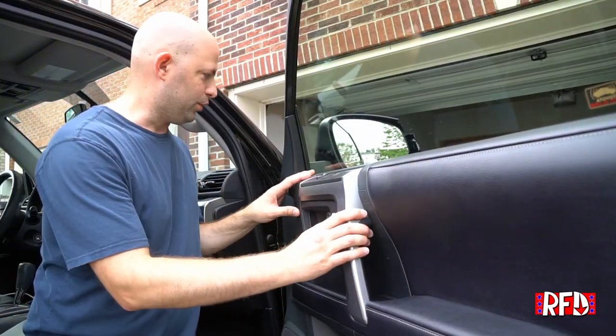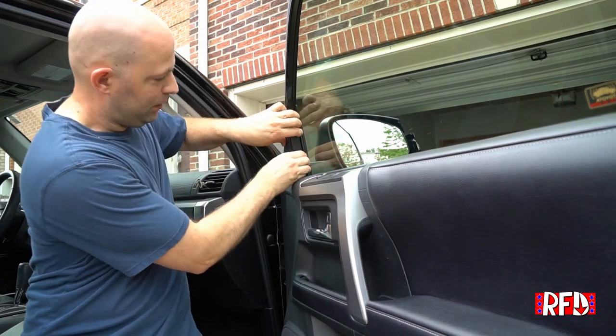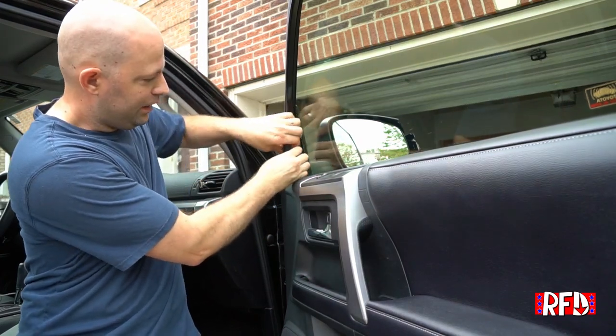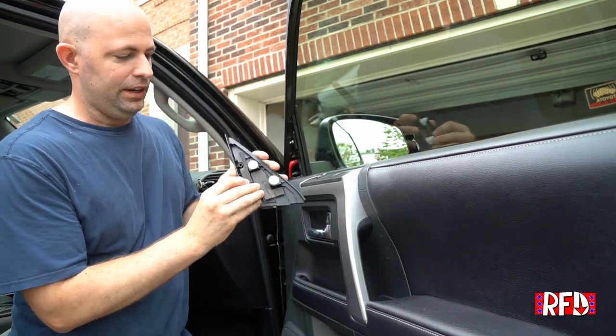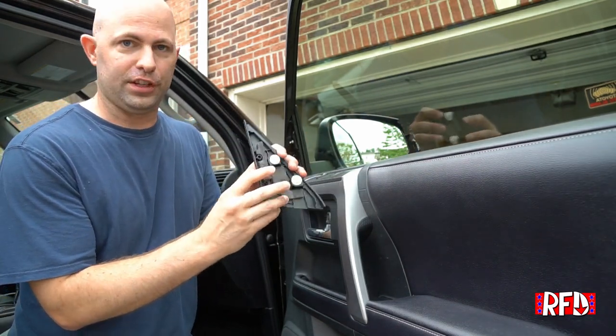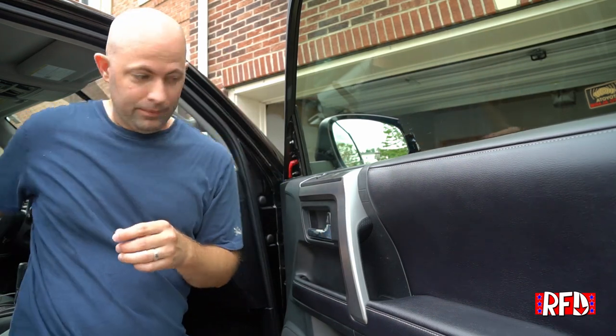Okay, so here's how it works. First, you've got to get your door open, clearly. And then you're going to pop this panel off just by pulling it from the side, and pulling out just like that. Pull it from the side and you've got these tabs underneath. You're just going to pull right out. You're going to set this aside.